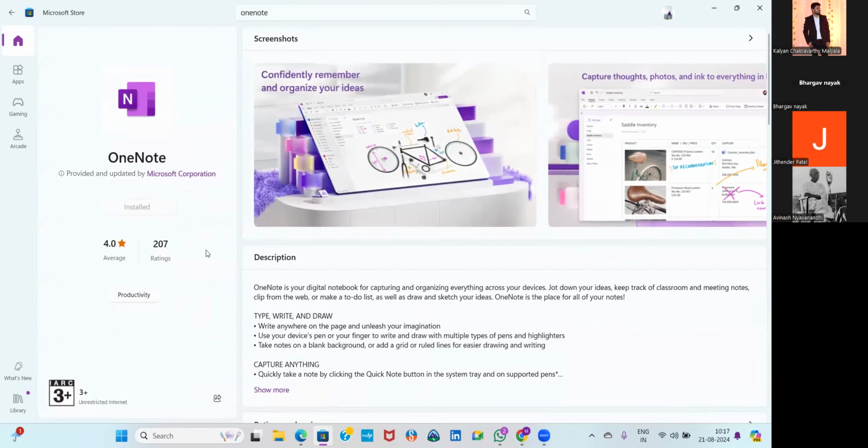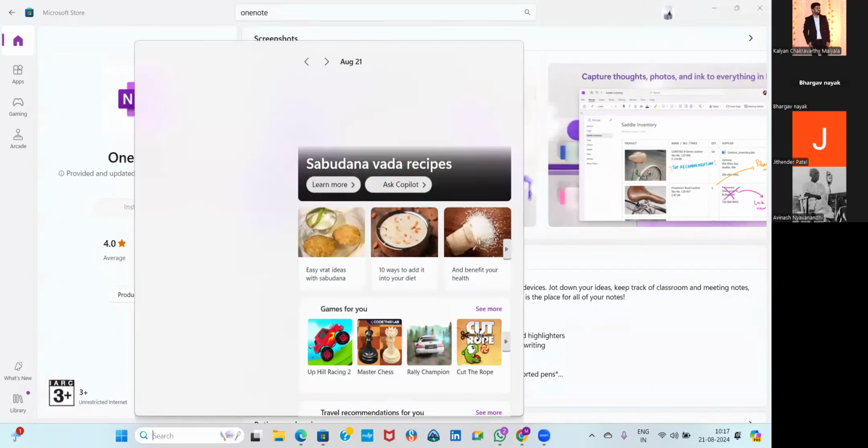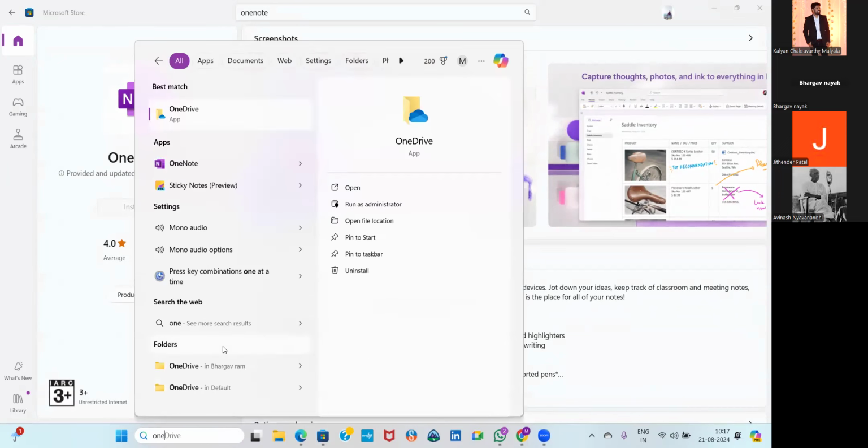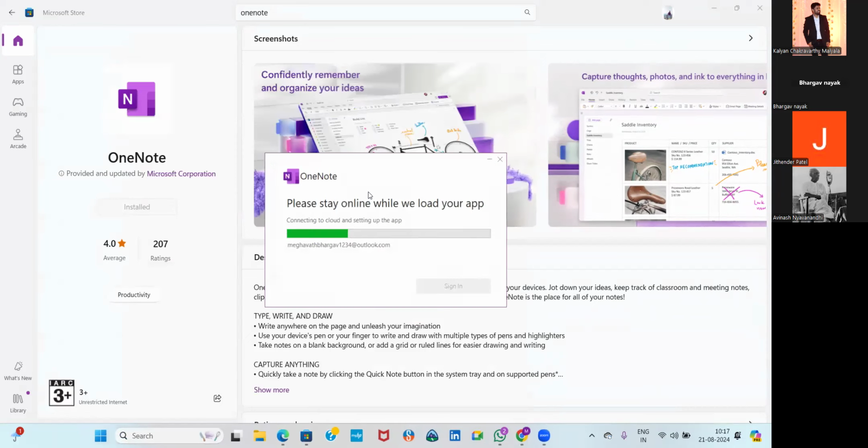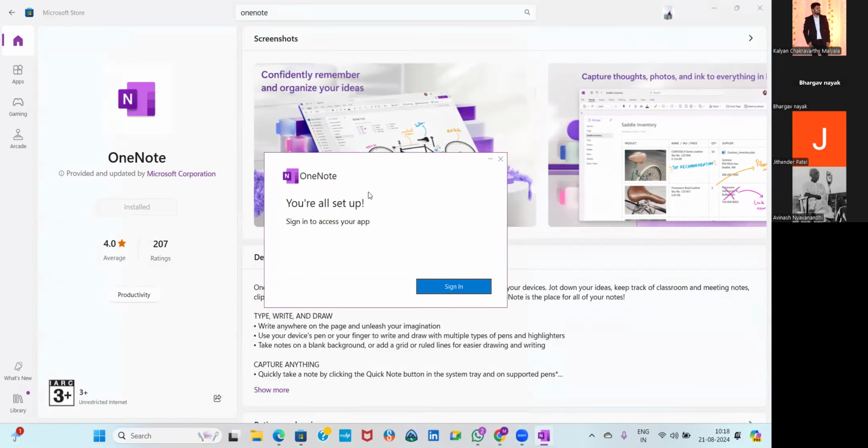Is it installed? Open OneNote here in search. Every working employee will be using this one.